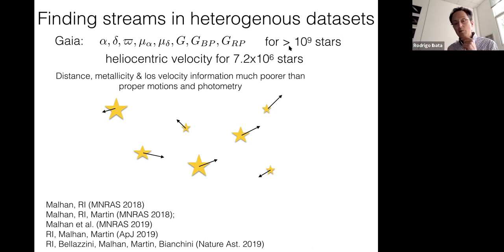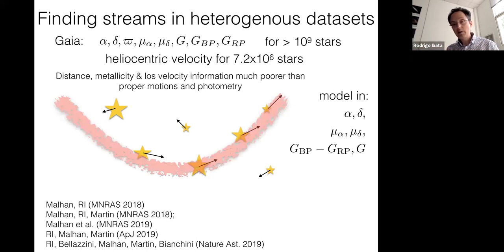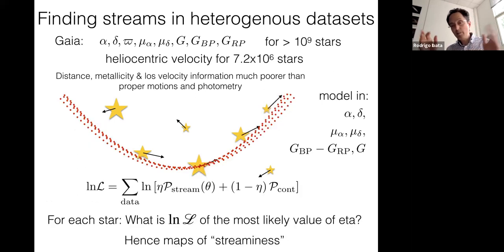And so we have this data set that is fairly heterogeneous in its quality in the different dimensions. And so essentially what we did was to implement a friend finder, where we look at each star in turn in the galaxy, and we shoot orbits using the Gaia positions and proper motions and parallaxes and photometry, which then gives us the distance. And we essentially marginalize. We shoot many such orbits that are consistent with these measurements. And to each one of these orbits, we smear them out in an obvious Gaussian way, as is depicted here. And we do this many times, for many hundreds of different orbits for each star.